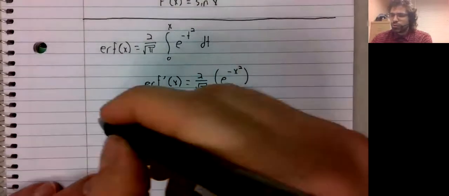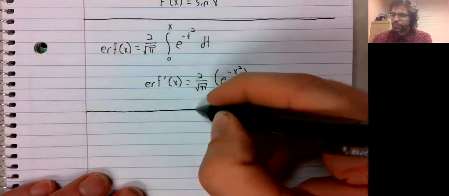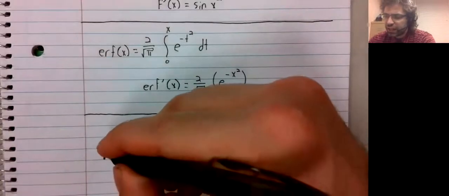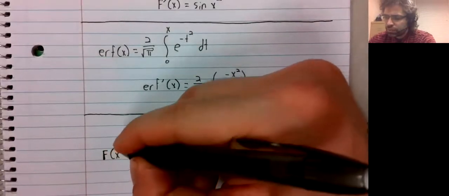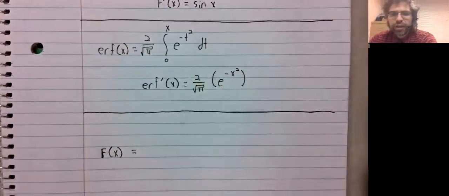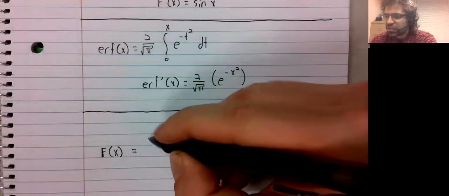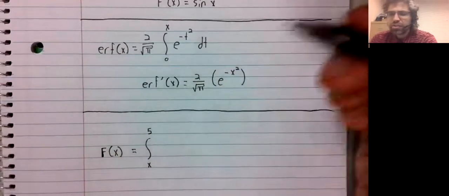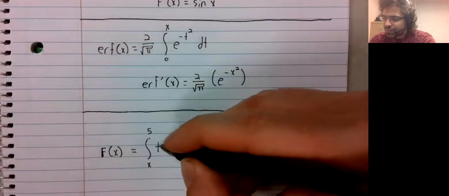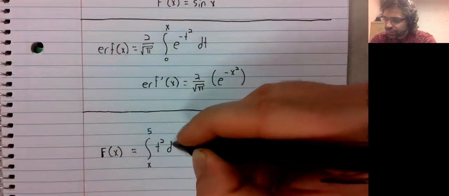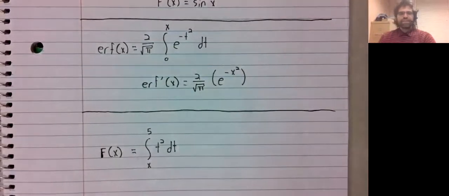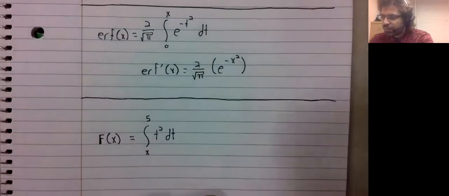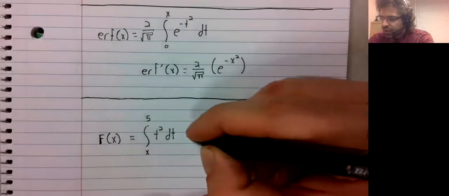Let's do a slightly less rudimentary example. Instead of going from A to X, let's go from X to A. Does this make it difficult to take the derivative? It does not.